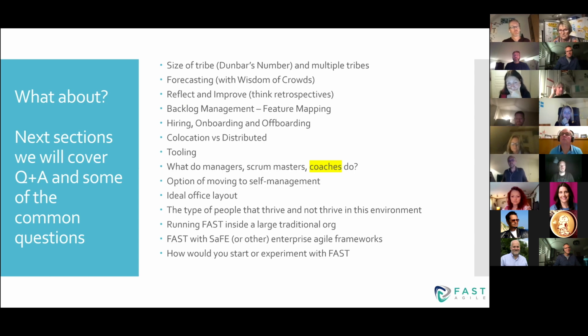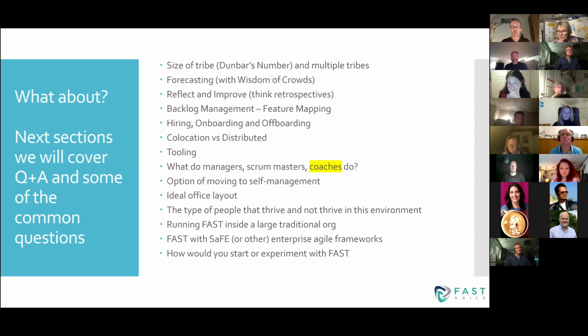There was one question. I see that Bo Fraser has raised his hand. Just a quick question. So OpenSpace, as I understand it and remember it, there's no plan up front. The ideas of what to do come from the participants. Is that the same way you do it in FAST, or is it more of a traditional backlog like we do in Scrum?